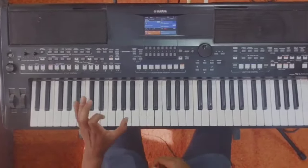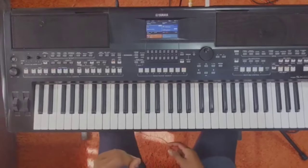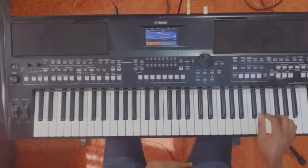I'm just showing you the bass line so that you can understand the progression, okay? Yes, thank you. Now let's go to the second solo.